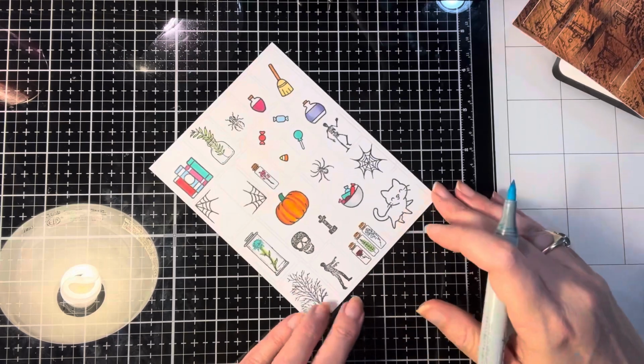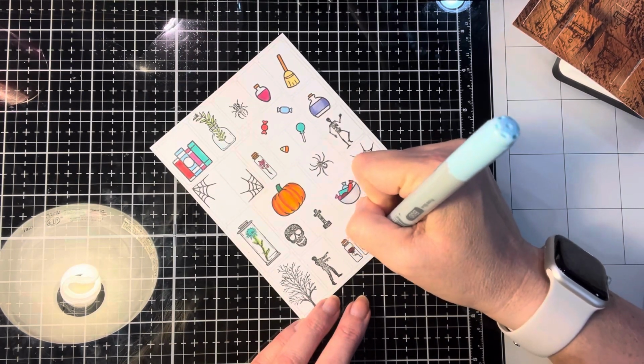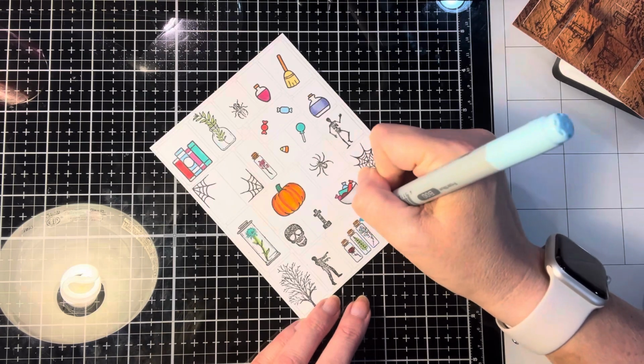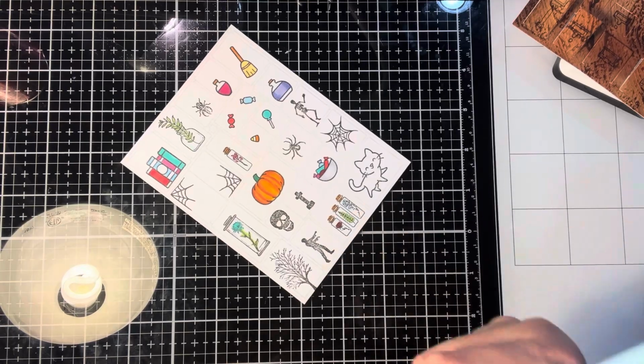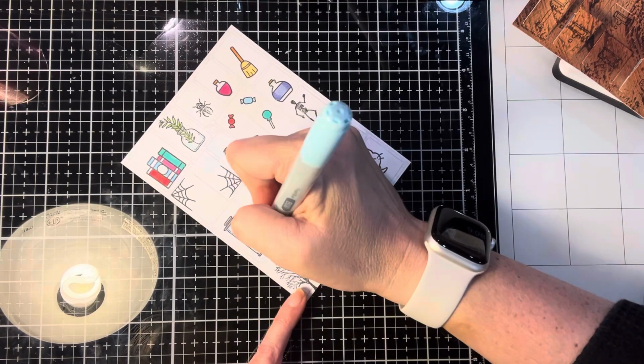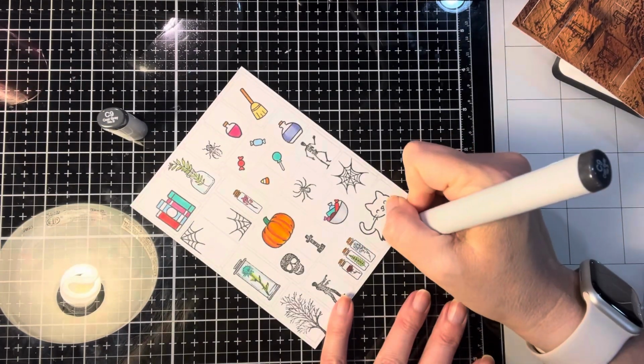I'm using a B00 to color in the glass on those vases, as well as the test tubes, I guess that's what they are. I'm not really sure. The last bit of coloring that I'm going to show you is the cat. So we're going to go ahead and color him in with some C markers.